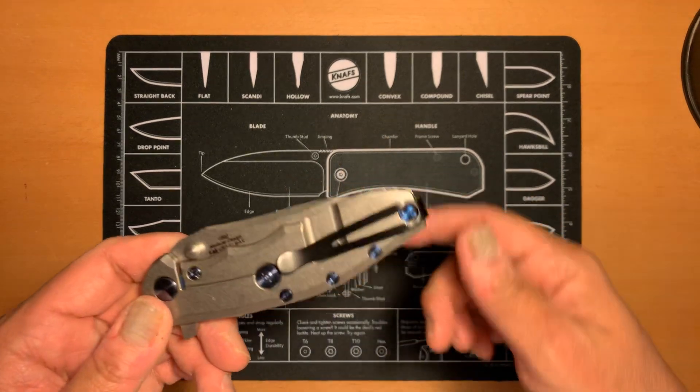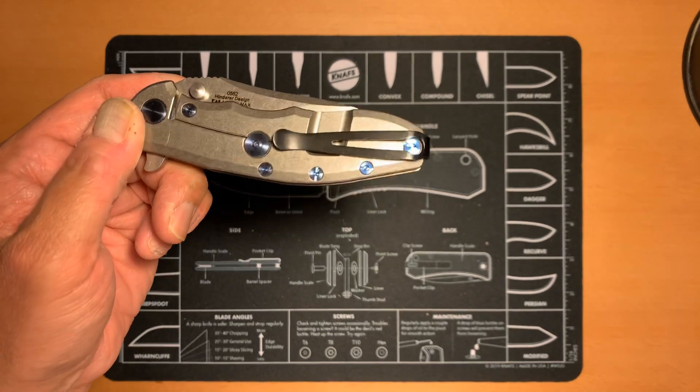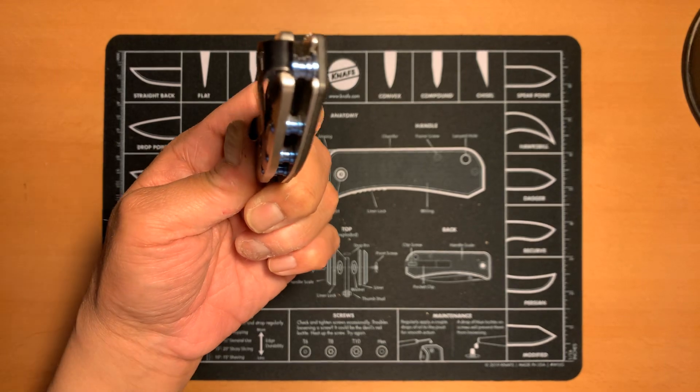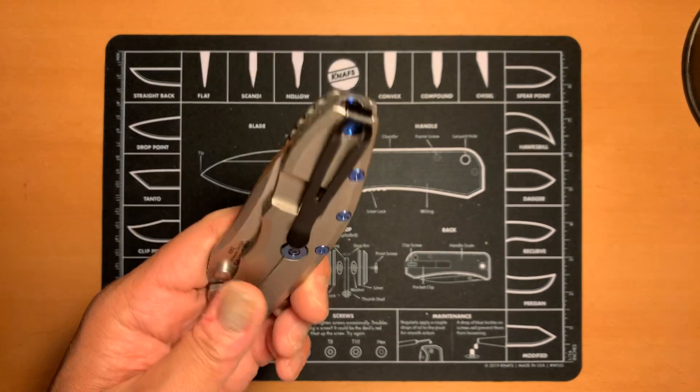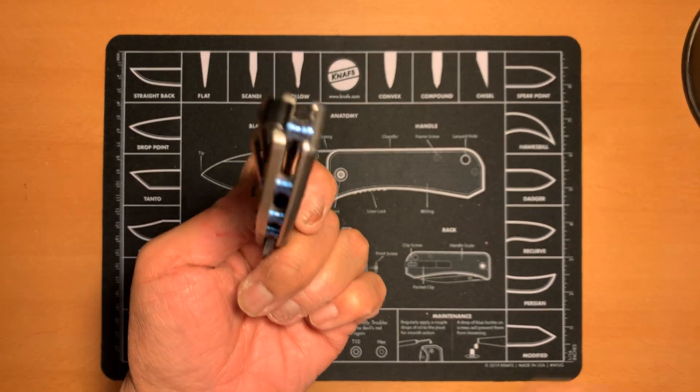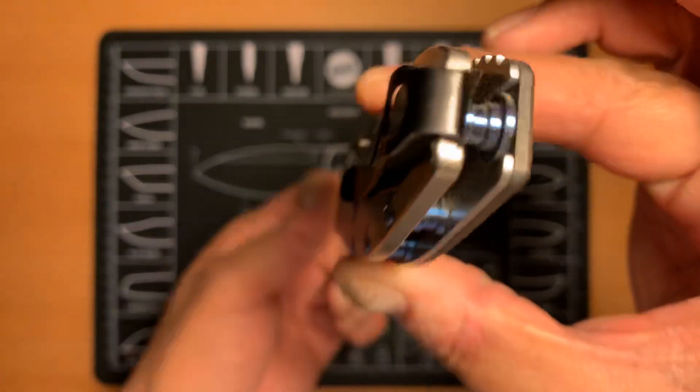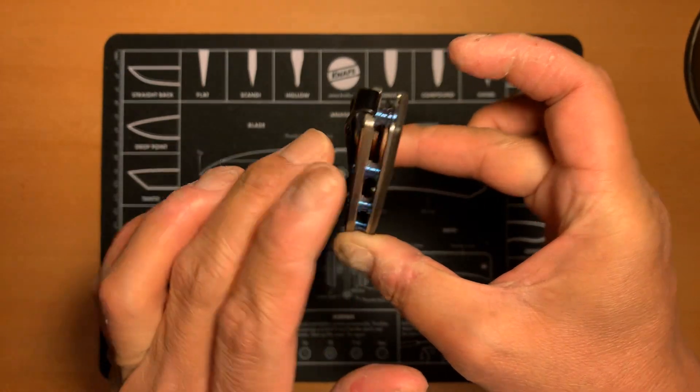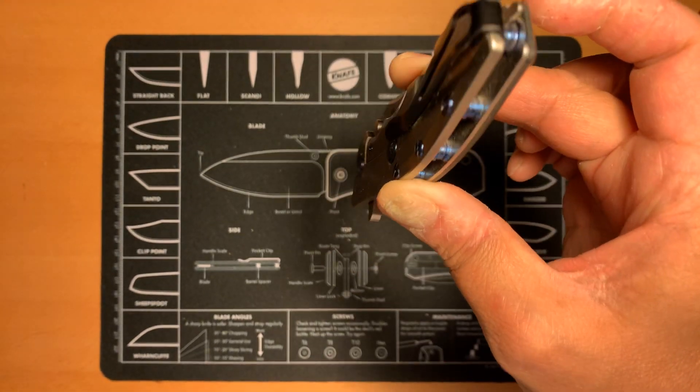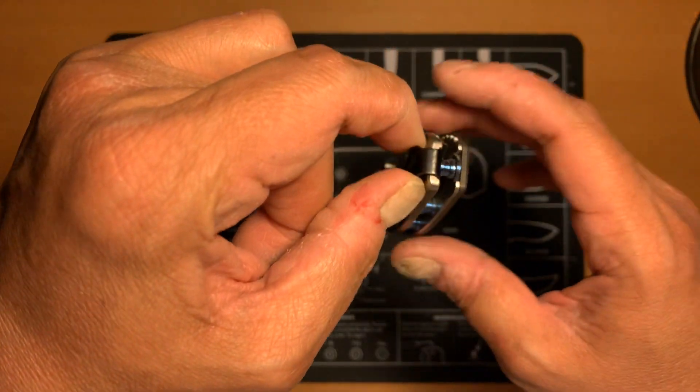One of the things people love about this knife, and definitely one of the strongest points on the knife that people are drawn to it, is that it's a very discreet knife in the sense that the deep pocket clip is really, really deep pocket clip. Somebody described the pocket clip in one of their videos as, this isn't just deep pocket. This is like negative zero, and it completely disappears into your pocket. The pocket clip rides all the way to the end of your jeans, so this knife will completely hide inside your pants. No one's gonna see it at all.